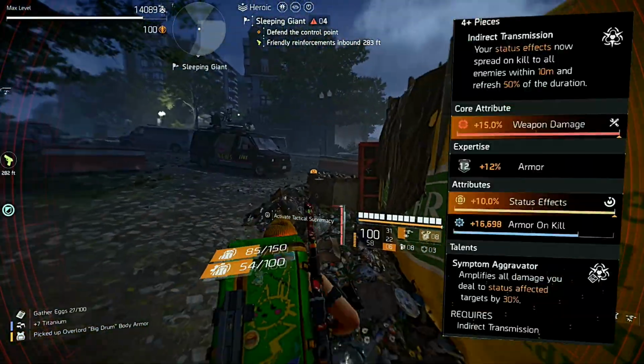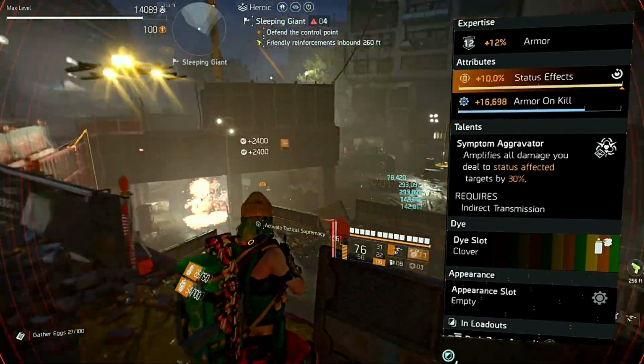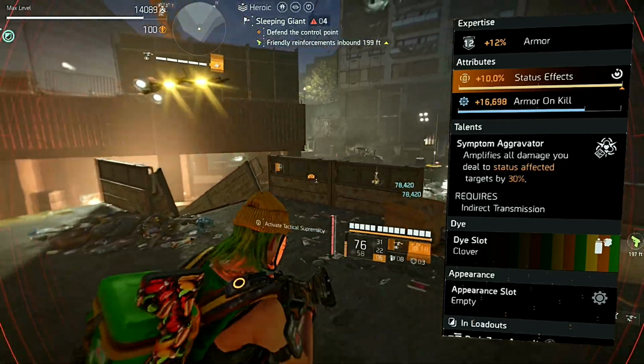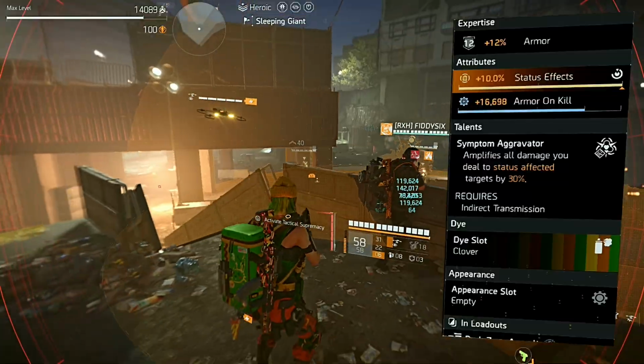I have it rolled with status effects and an armor on kill armor mod, and because I have 4 pieces, I'm going to unlock the backpack talent System Aggravator, where I'm going to amplify all damage you deal to status affected targets by 30%, which is super easy to proc with this loadout.